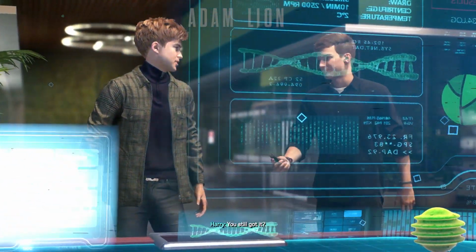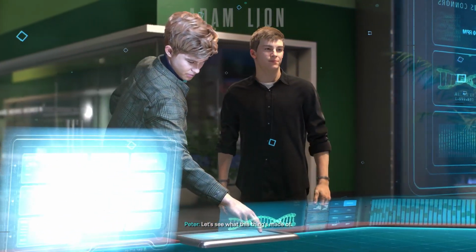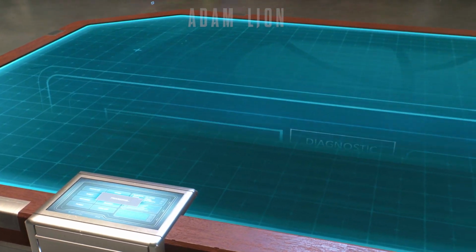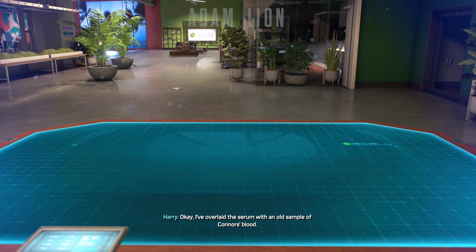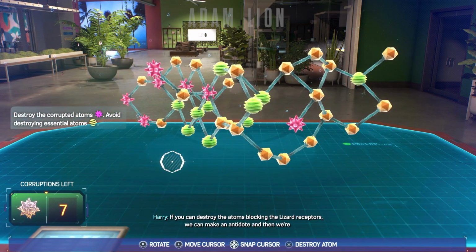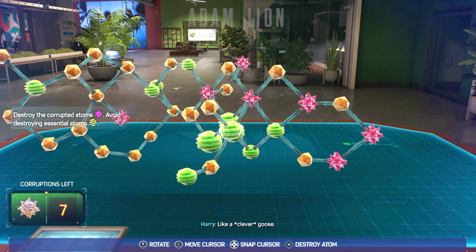Still got it? Let's see what this thing's made of. Okay, I've overlaid the serum with an old sample of Connor's blood. If you can destroy the atoms blocking the lizard receptors, we can make an antidote, and then we're golden. Like a goose. Like a clever goose.